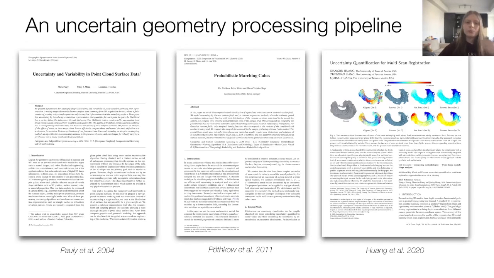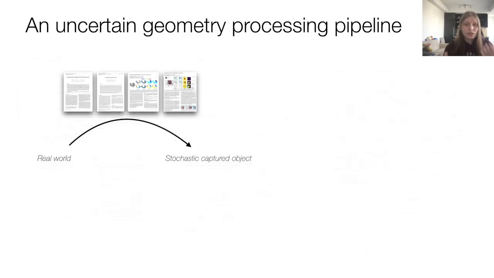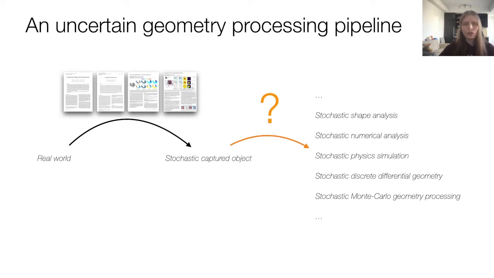And going even further, be it with Gaussian processes or be it with neural networks or some other technique, I hope that this work can take us on the road to a fully uncertain geometry processing pipeline. There are already many works in geometry processing that quantify uncertainty. But these, like ours, are mostly limited to the capturing step, which makes sense since this is a step with the most clear source of error and the most obvious uncertainty. But I think a very promising avenue for future work is to carry that uncertainty all through the geometry processing pipeline, in a way that can also provide feedback for the capture process. I realize that this vision seems a bit like science fiction right now, but I hope works like ours can slowly work towards making it a reality.